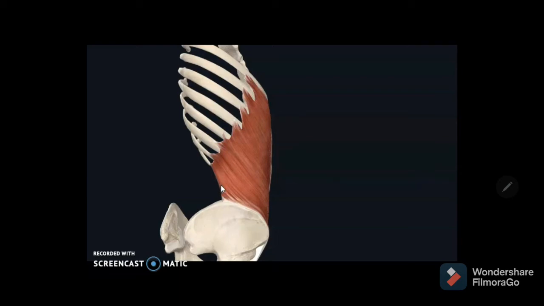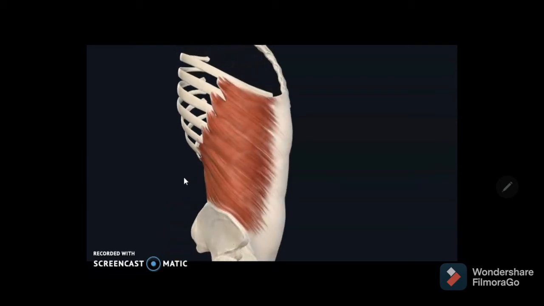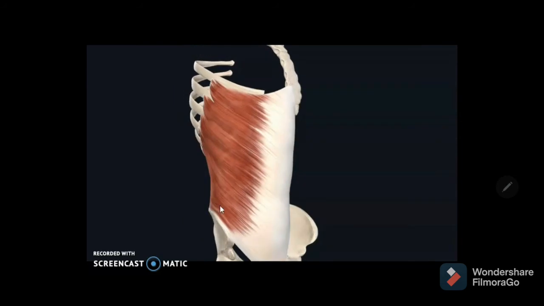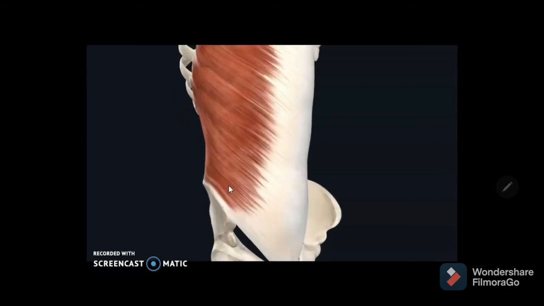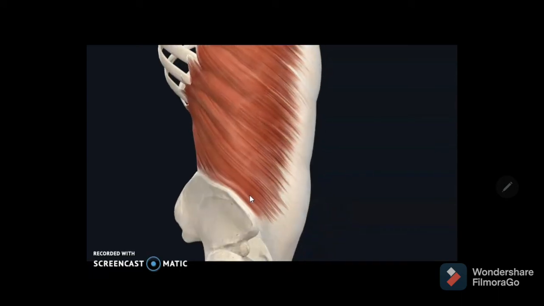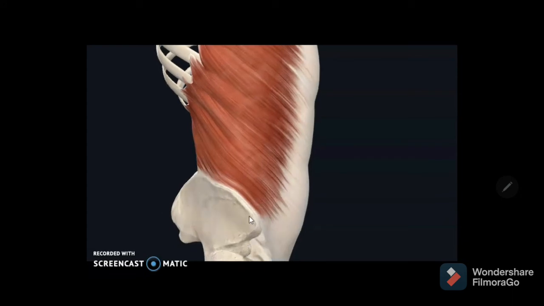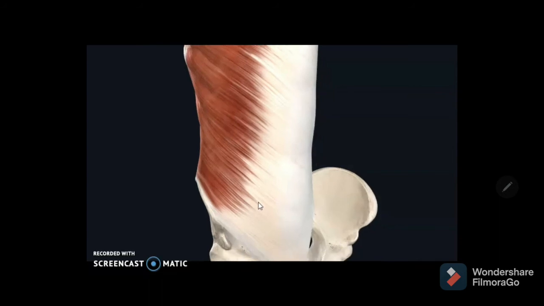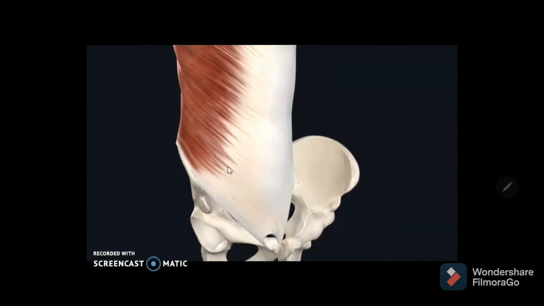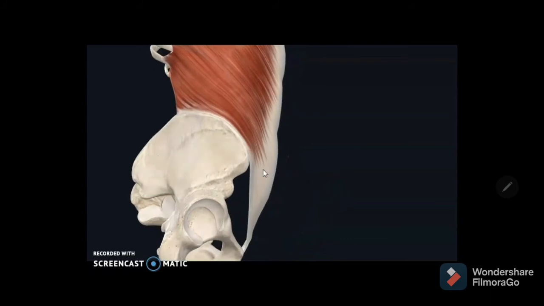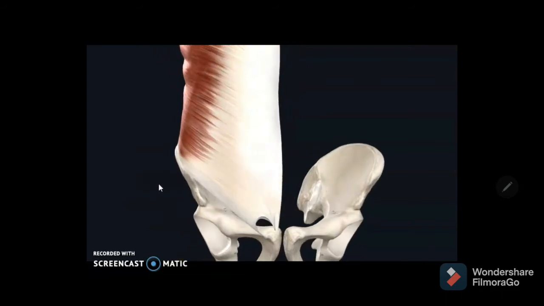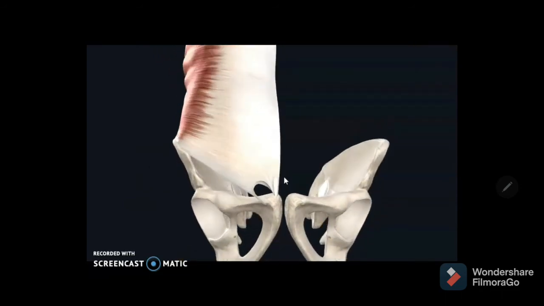The posterior border is free, and some of the muscle inserts into the outer lip of the ventral segment of the iliac crest of the hip bone, and you can see there, that is the attachment, that is the iliac crest inserting into the outer lip of the iliac crest, and the remaining fibers, the lower fibers, they form the inguinal ligament. And you can see here the muscle becomes aponeurotic, that is the inguinal ligament, marking the junction between the anterior abdominal wall and front of thigh.